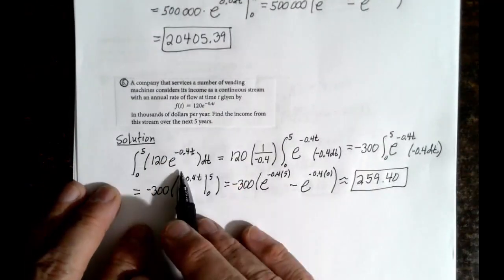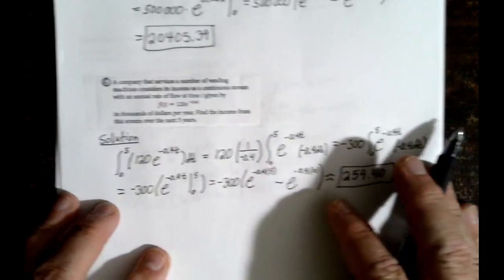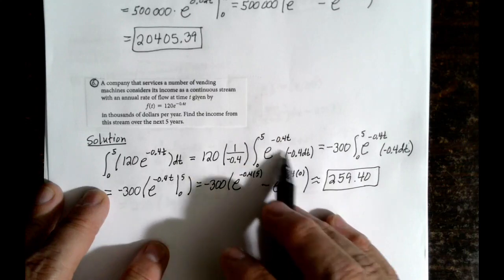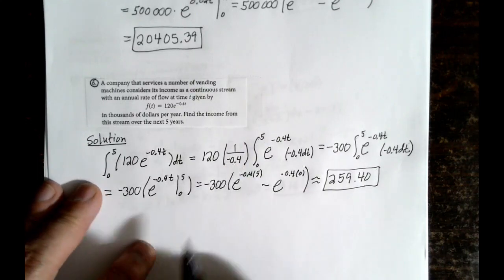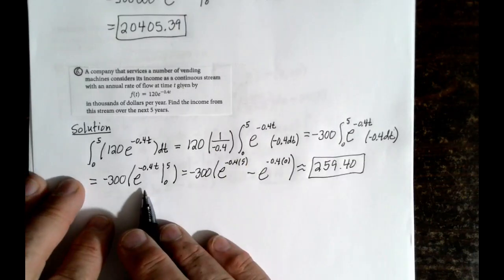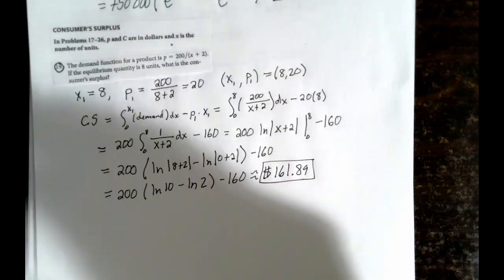Same idea here. You're doing 0 to 5 and you're integrating that guy. And again, sometimes you have to bring in a number so that it matches with your u and your u prime. And you also have to divide that out. And now when you integrate, you get this guy and you plug in 5 and 0 and subtract and you get your answer.